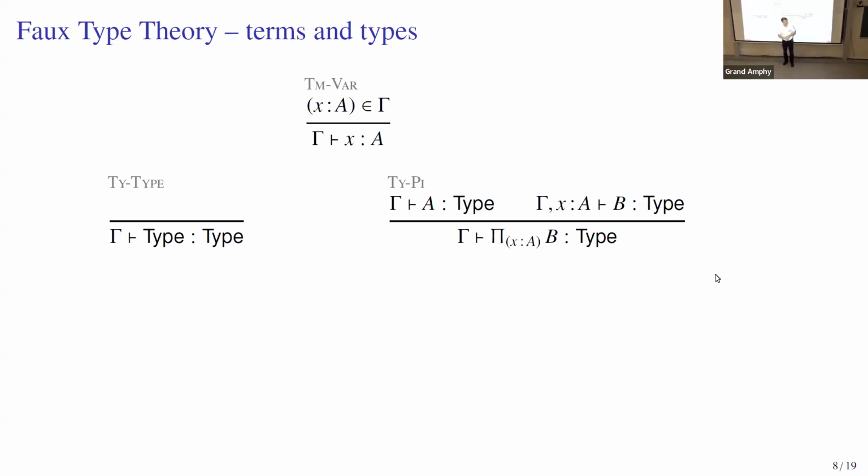Why? First of all, this is a significant simplification in terms of implementation. If you have to implement something that doesn't have type in type, there is a significant complexity here, and I want to avoid this complexity because I want to keep my implementation very simple. In fact, you will see that most tutorials on how to implement type theory use type in type because this is such a strong simplification. It immediately gives you a lot of power. You can do all kinds of things. You can implement Girard's paradox.